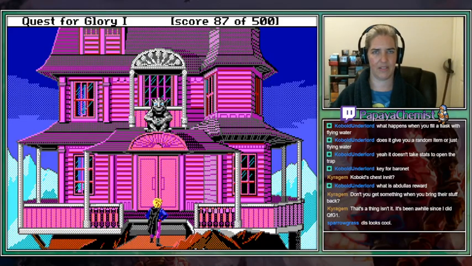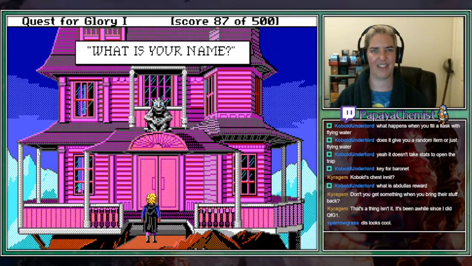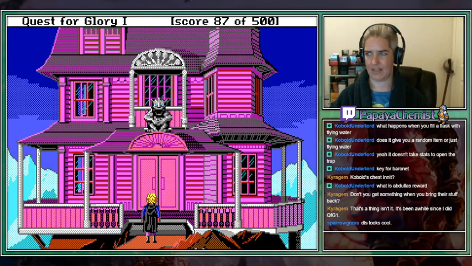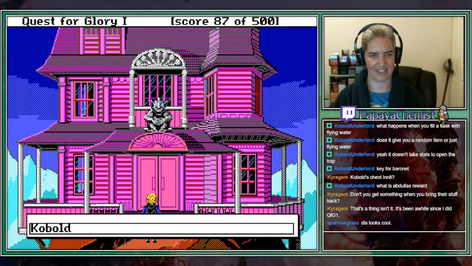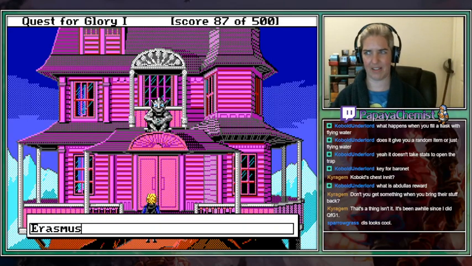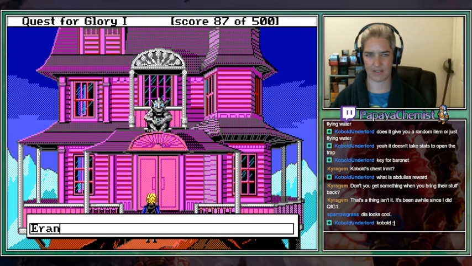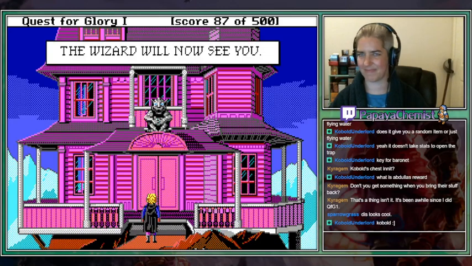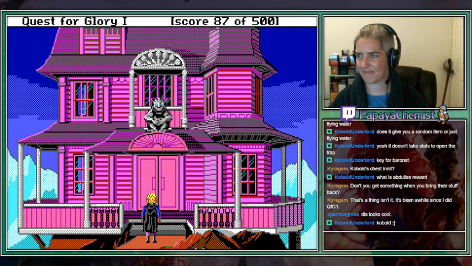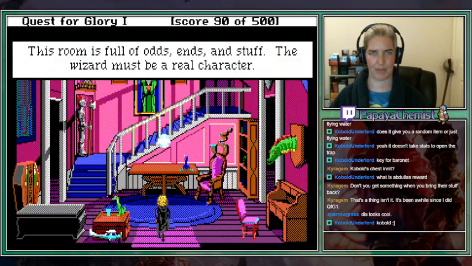Hello, Gargoyle. What do you mean I don't give up easily? What? It was my first time here. What is my name? Hey, Sparrowgrass. Apparently, my name is Kobold. I seek a grail, I mean Erasmus. Whose spell protects the town? That would be Irana. So maybe I just get something just for visiting Erasmus.